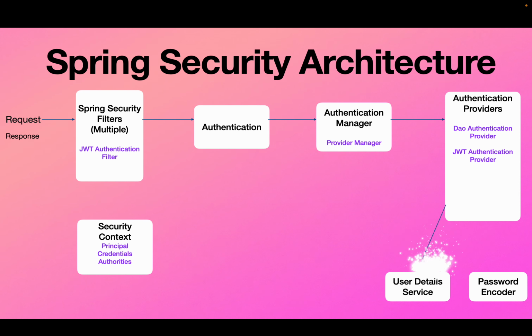Next is the user details service. If we are going to use Spring Security's default authentication providers, then those authentication providers will use this user details service for the user information. Also, in our authentication object, we have a password. Will we store this password as plain text? No, that is not recommended, and we should not do it.